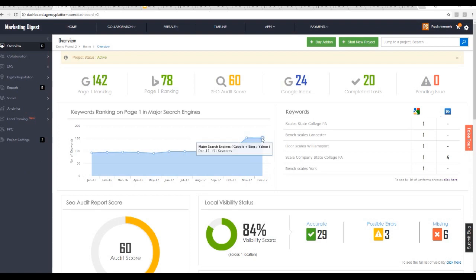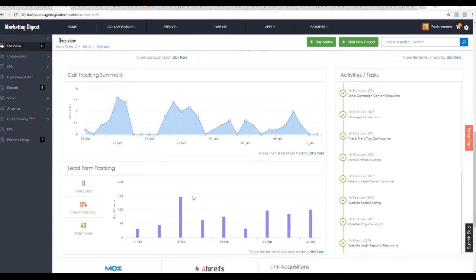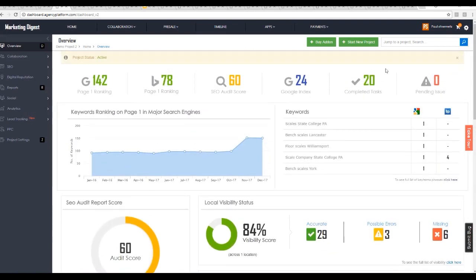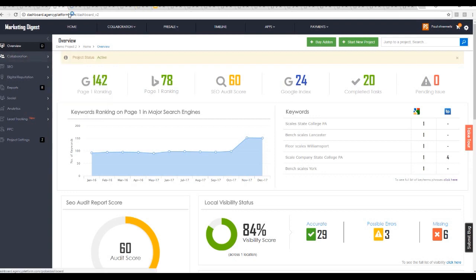So we're just going to go over the project management based portion of the project that's running. And from the whole overview, mainly what you want to pay attention to are the pending issues at hand. The rest of the overview report is mainly campaign level and analytics reporting. So whenever you're looking at it for project management purposes, it's all going to be on the left-hand navigation inside of collaboration. That's where you're going to have your pending issues breakdown.